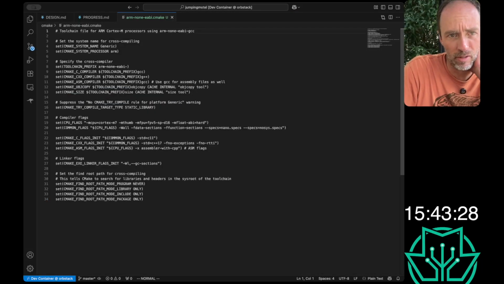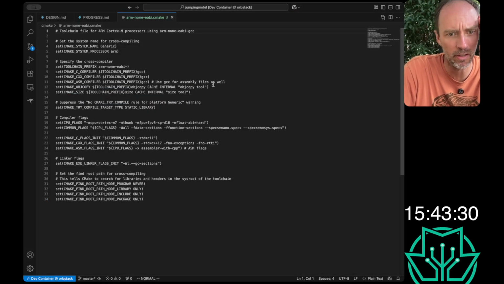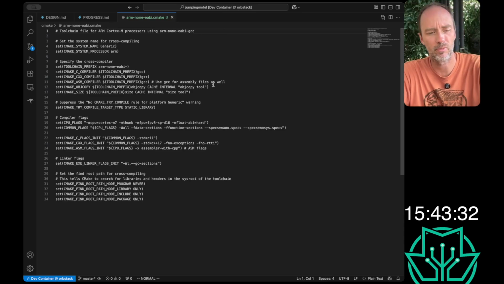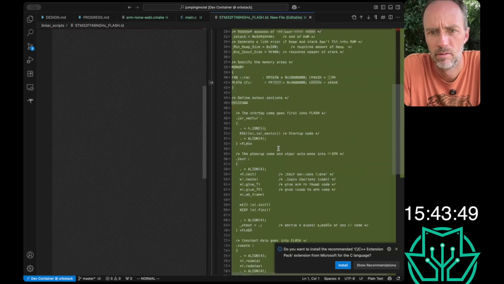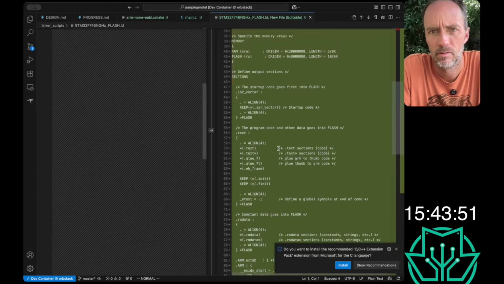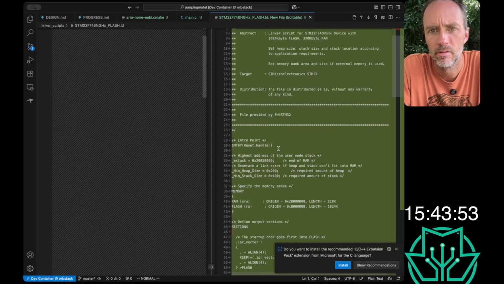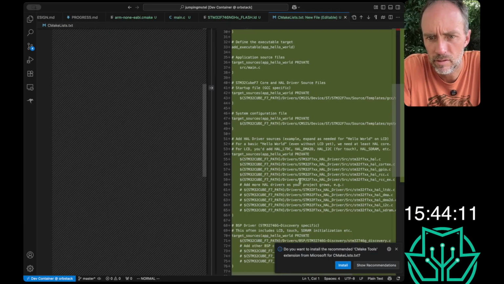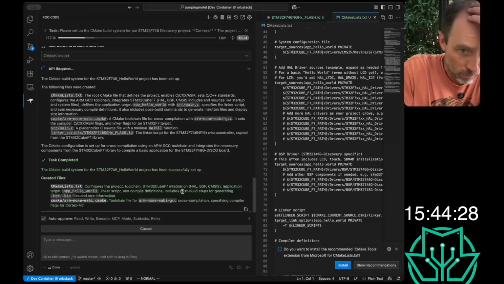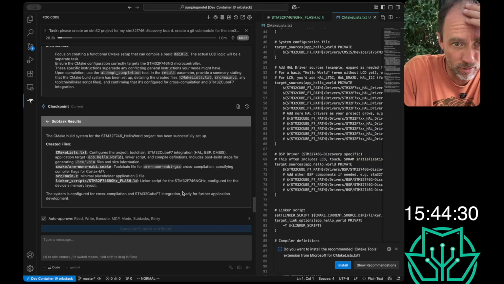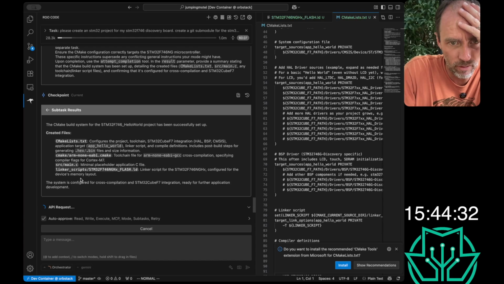Okay, it's creating a CMake file there. arm-none-eabi.cmake. All right, that seems fine. Bring it over, the linker script. Well, that's neat. Don't worry about that. Okay, it's got our paths. Add more HAL drivers as our project grows. Okay. BSP drivers. All right, so it's created CMakeLists.txt. Linker script. All right, what's next?